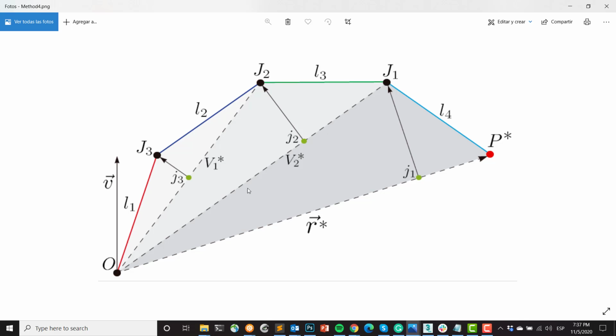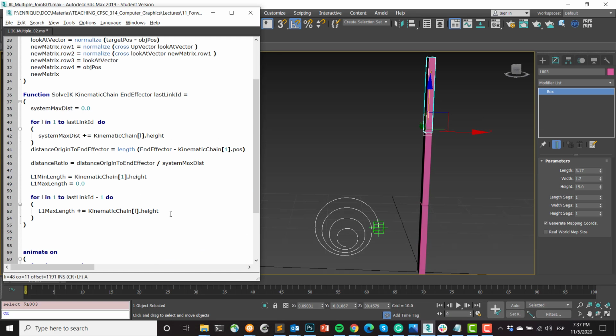V2, this virtual link here, is basically representing L1, L2, and L3. So let's take this one here as its minimum, right? So it will be this kinematic chain, sorry, not this one, the first one. And then we just accumulate every length.